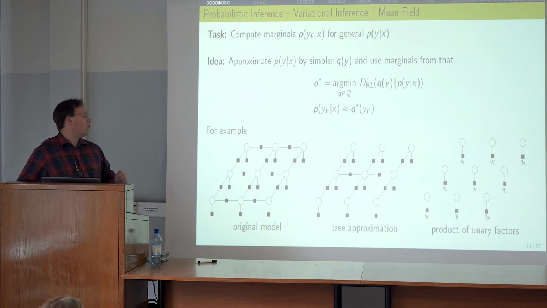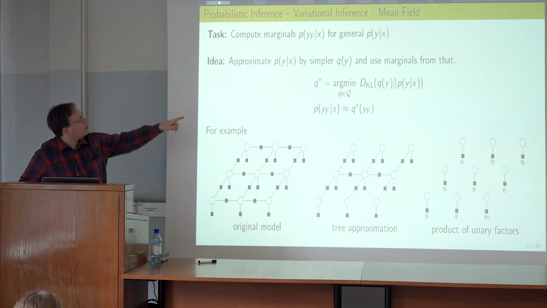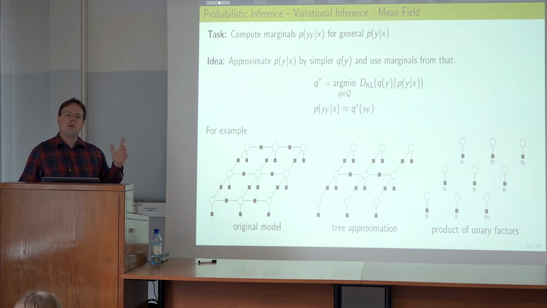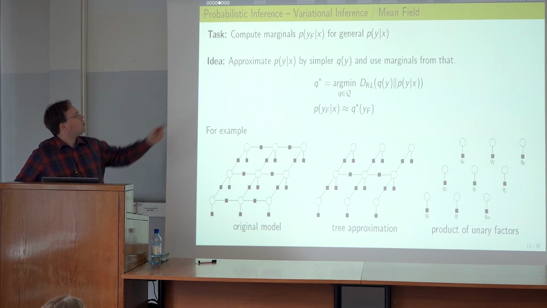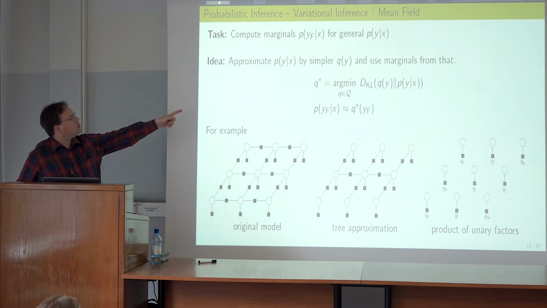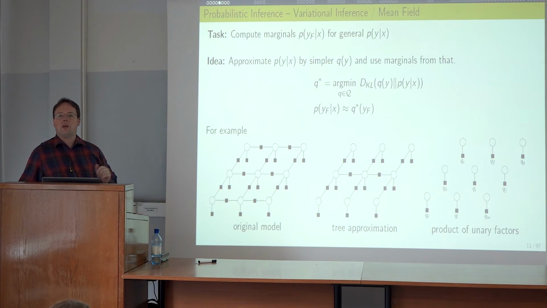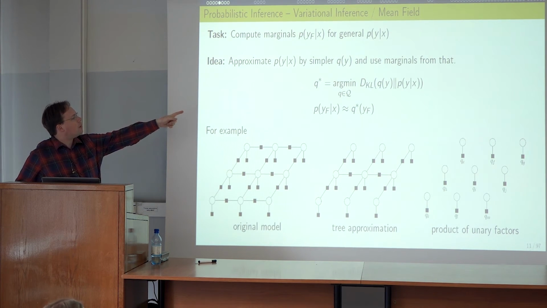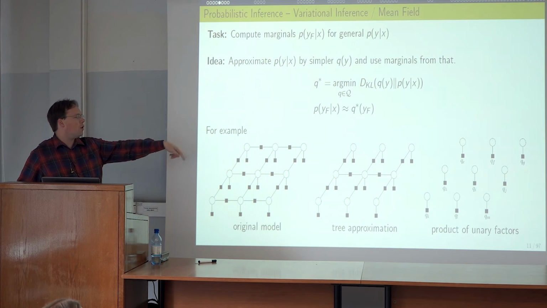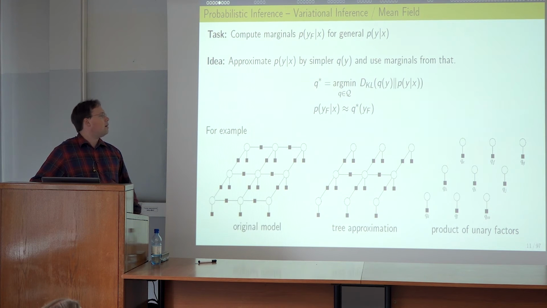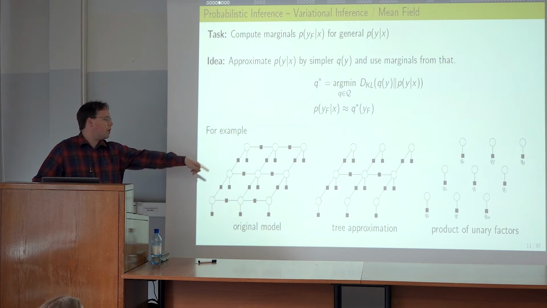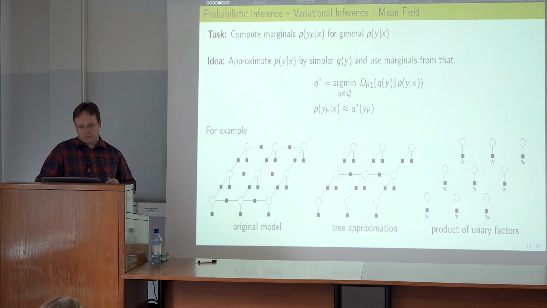So the idea of mean field is that for any distribution we have, maybe we can approximate the current distribution, which is the p of y given x. We can approximate it with a simpler one that is similar in the sense of Kullback-Leibler divergence. So we find a new distribution Q star, which is as close as possible in the sense of Kullback-Leibler divergence to the one we actually care about. And the one we approximate, we choose from a simpler class. For example, we choose it only from these kind of tree models. And then we choose the one that is best, and we hope that if the distributions are similar in KL divergence sense, then they also have similar marginal probabilities. So we compute for the easy distribution what the probabilities are, and then pretend that these were the ones for the original.